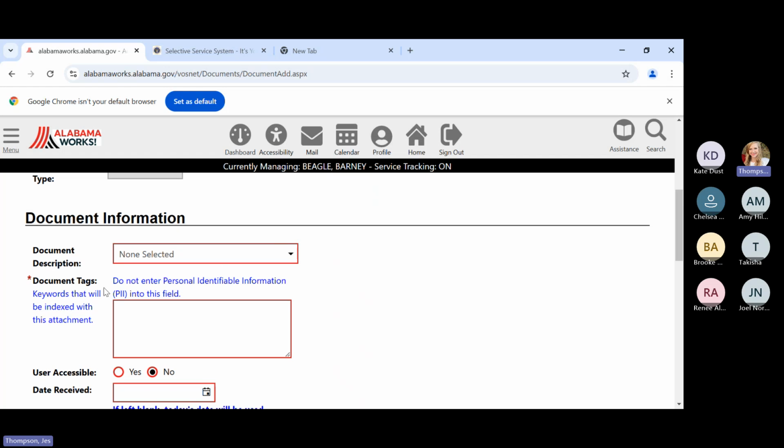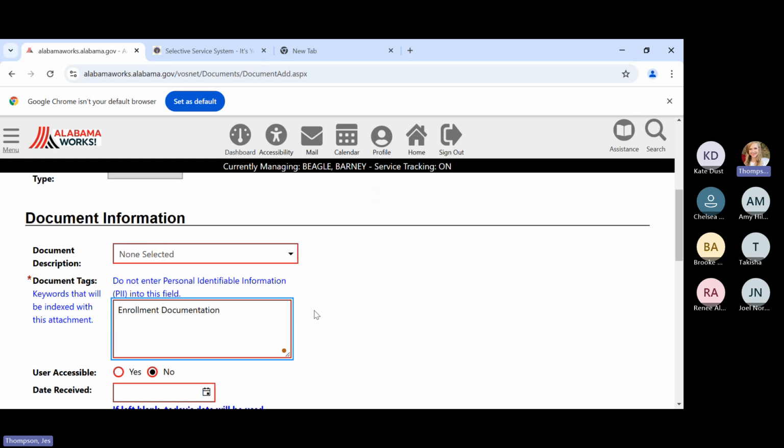The only red asterisk is by documents tag, and this is where you will put the name of whatever document you're uploading. So for this participant, since we'll say it's their first time, I'll say enrollment documentation. This enrollment documentation will consist of all documentation used to verify this participant's eligibility and enrollment. So identifying information, driver's license, social security card, selective service, TAPE results, self-attestation forms, consent forms. All of these forms will be grouped under where it says enrollment documentation.